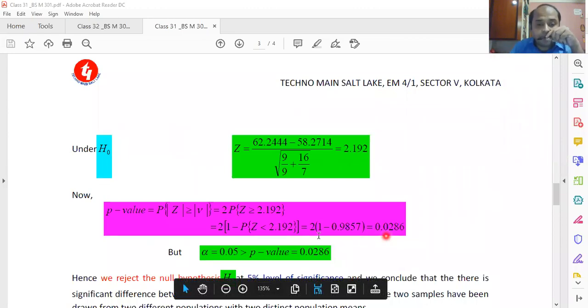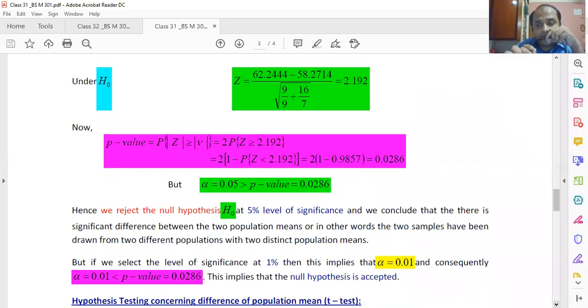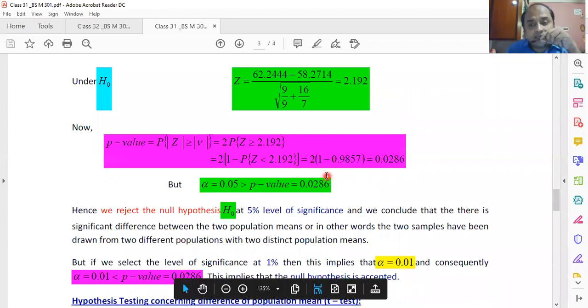Now, the important point: once you get this p-value, then what happens? How to draw the conclusion? In one of my earlier notes, I told you the definition of p-value, and if you have the copies in front of you, then you can write it once again for the sake of understanding: the p-value is the smallest significance level at which the null hypothesis can be rejected.